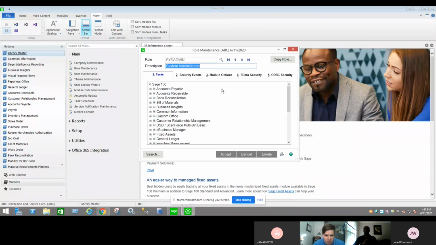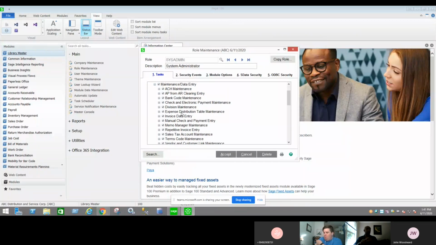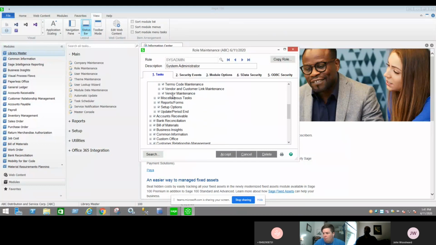Let me show you under that role, you have different tasks, essentially what modules, menus, and tasks. For example, I'll expand this out a little. AP maintenance, so maintenance and data entry. This is where I would give someone access to do AP invoice data entry, check maintenance, that type of thing. A key thing to hone in on is vendor maintenance. Typically, if I give someone access to vendor maintenance, that user can create new vendors. They can modify or maintain an existing one. There's a delete button, but there are rules associated with deleting a vendor, such as no open invoices, POs, etc.